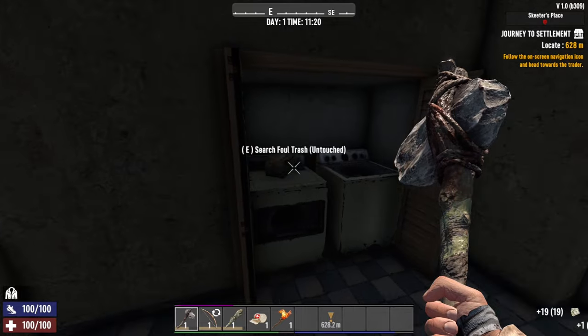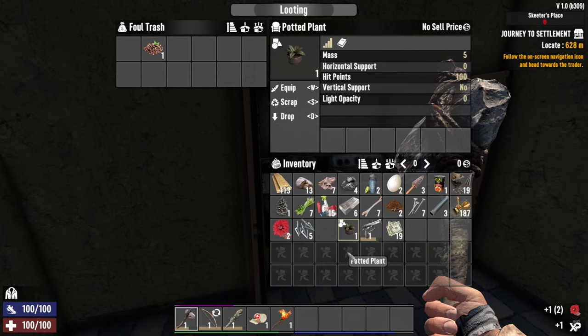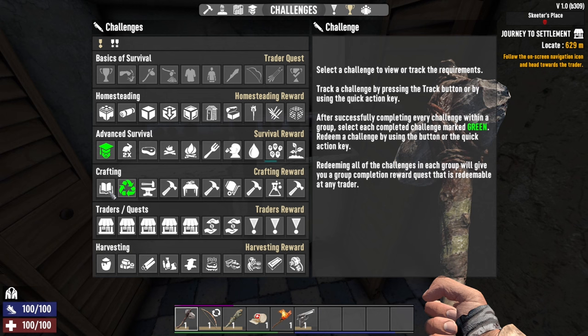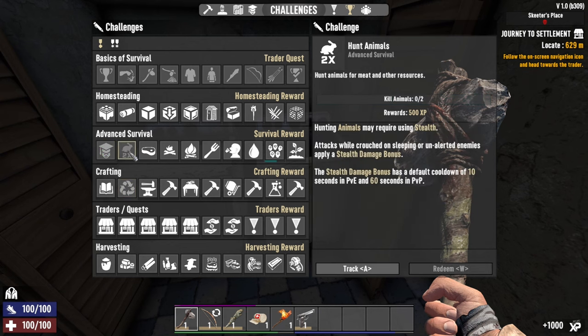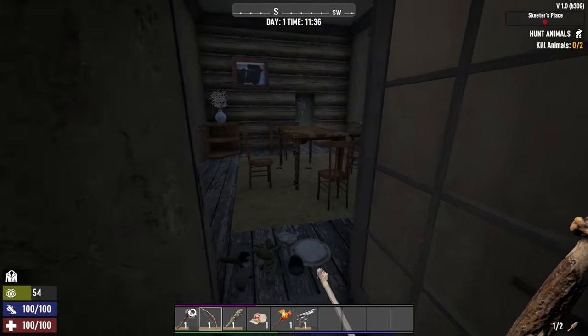I don't know. What am I going to be sponsored by in this episode? Air? Food? DiGiorno's Pizza. What? Crafting. What is this? Read a magazine. Huh. Redeem that. Redeem it. What about this? May require using stealth. Attack while crouched on sleeping or on alert enemies. Apply stealth damage boost. Yeah. Screw the traitor. Who cares about responsibilities?